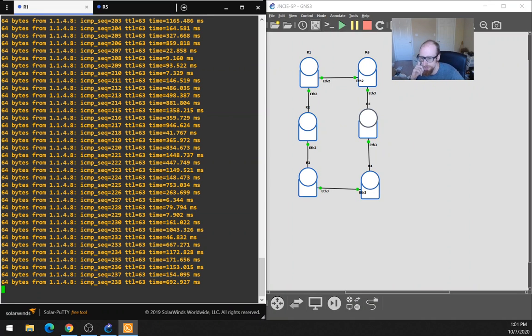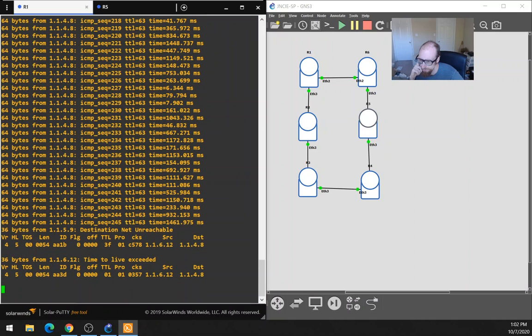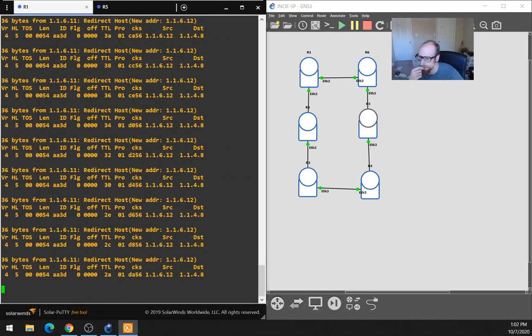Okay, and now we should see something change. Yep, so you can see destination net is unreachable, but hopefully we'll get those pings working again if it can switch over to the cost equal path.